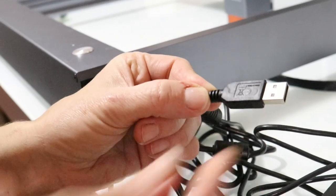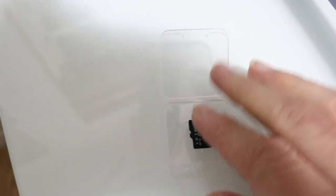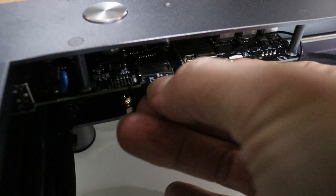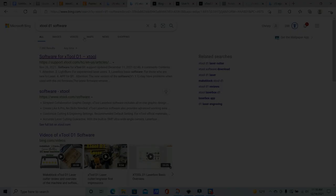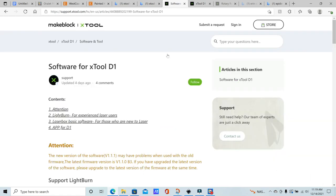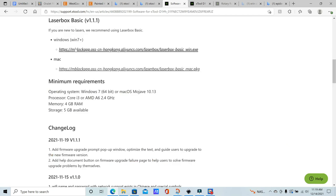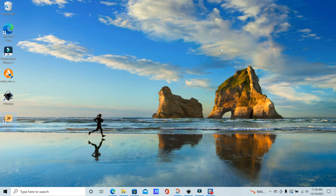Now you're ready to plug in your machine and attach it to your computer. The machine comes with a power cord and a USB cord. Next, I'm going to install the mini SD card — it simply goes into a slot at the front of the machine, and once you're finished you are ready to install the software. To install the software I just went to xtool.com/software. Make sure to click on the link for the X-Tool D1 if that is the machine you are using. You can also use Lightburn software with the X-Tool D1, but if you are a beginner you just want to install the basic software. I'm selecting the Windows version, though they do have a Mac version as well.